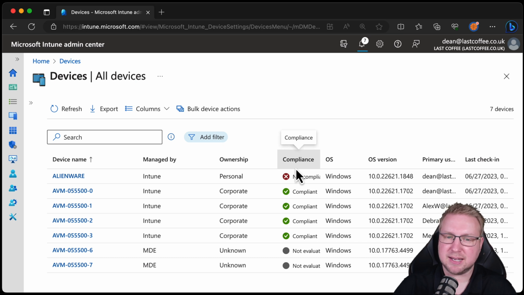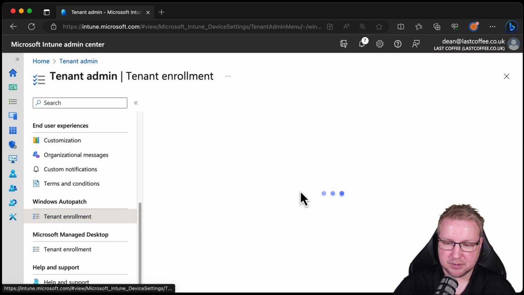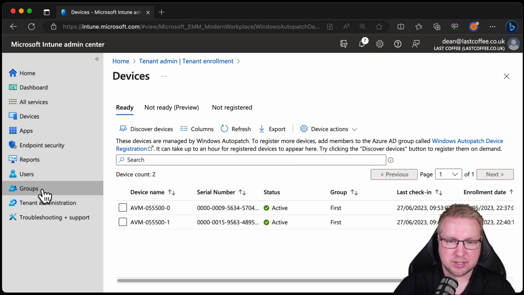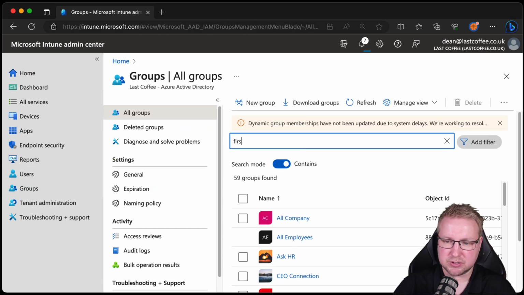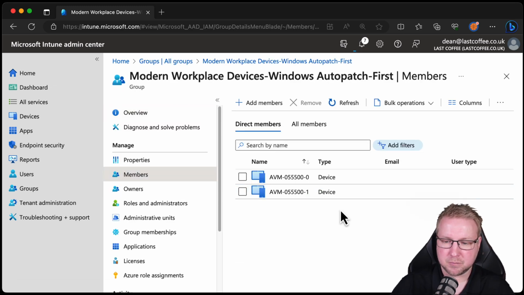But for now, you can see that it has worked. It has picked up those devices and put them in the group. So let's take a look at the portal again. There, it says they're in the first group. So let's check in our groups to see if it's automatically put them in the first group. And it has done. So these devices are now first to be patched with Autopatch. In future, as I add more devices, it will choose the right group based on attributes about that device. And what you'll find is the more devices you have, the better spread out your patching groups will be.